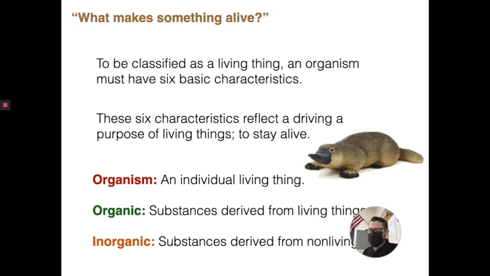Okay. And derived from the word organism, we get the term organic. So an organic substance is anything that is derived from a living thing. So obviously, your body is organic because you are alive and your body is part of what makes you alive. So we would call your body organic. A tree is organic. But everything that comes from your body is also organic. So anything you leave behind is also considered organic. So for example, when a living thing dies, okay, its dead body, although not technically alive anymore, that body came from a living thing, so it's still considered organic.